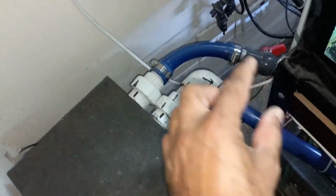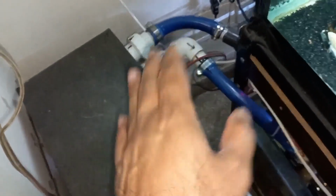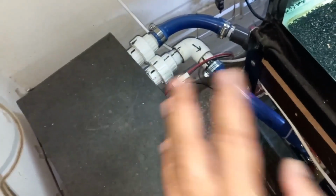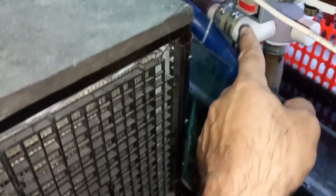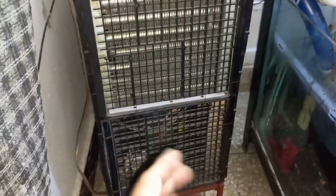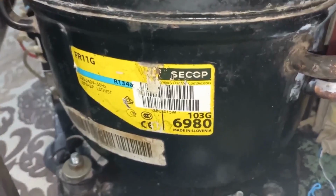Maximum water flow in the Aquarium Chiller should be at least 1000 liter per hour. If I pass less flow, then the cooling will be less. Now this pump JDP 6000 is installed here. This water is going inside and coming back in this same very close path, and from that pipe water goes into the tank. Now if I give an overview of this chiller, I used here an FR11G 10 fast 1/3 HP compressor.